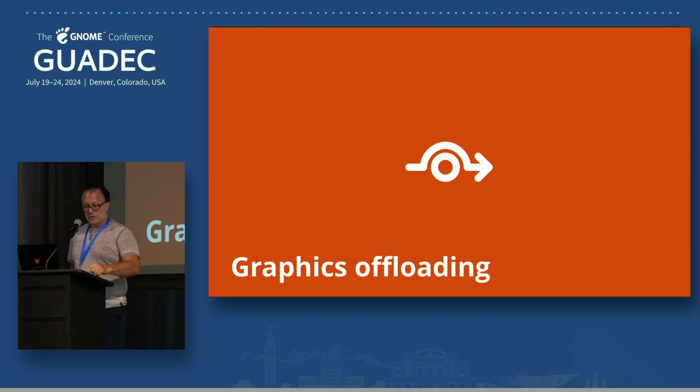Right, moving on from paths to the next topic. I already talked about that the GSK gives us a scene graph, and the renderers in GSK walk this, it's actually a tree, so they walk this tree and translate the render nodes into drawing commands. And that is pretty powerful. You can do a lot of things with that. But it also introduces some overhead. And there's some situations where you really don't need compositing and translations and effects. One example would be showing video content or image content. Most of the time, you really just want to see the video, and you don't want to have effects on top or UI elements on top. You want to focus on the movie you're watching.